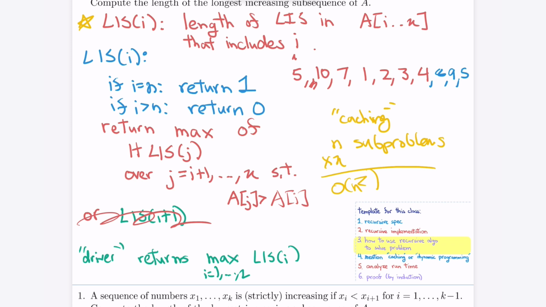No, because if you are doing a subproblem at 5, then you want to use 7. 7 is bigger than 1, right? You don't want to skip 7. Yes, so this is a loop. From I plus 1, you're only looking forwards. So it's not obvious which one comes next. Just like edit distance, it wasn't obvious what's the next choice. So we don't think too hard, we just try everything. Somewhere there's some true solution that's choosing some J, or maybe none at all.